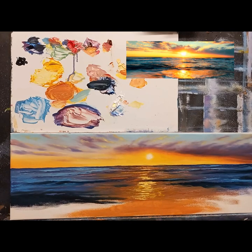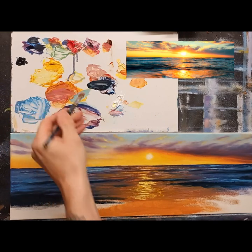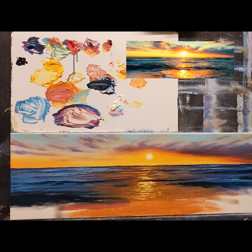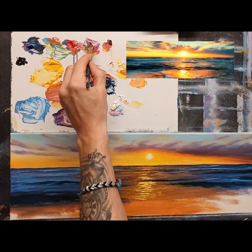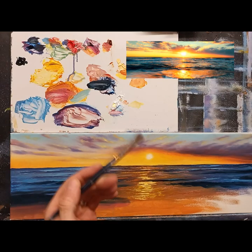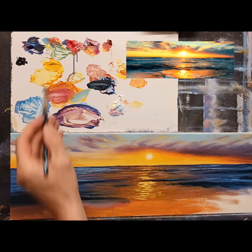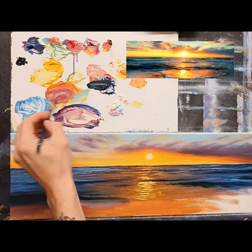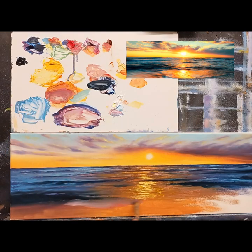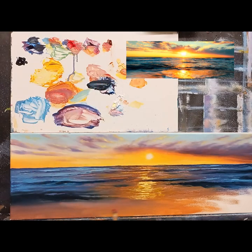Nice soft orange just around here, and I'm going to soften it up into that. As it comes out to the sides it's going to start becoming more and more pink, so a bit more magenta, touch of white — and it's going to soften into that blue. So we're going from pink into the blue, which will really help prevent any muddiness. A bit of pink always helps wherever you have blue. I'm picking up colors as I go — that makes a big difference.